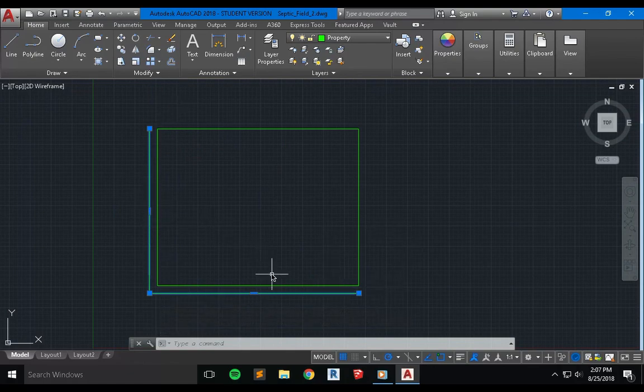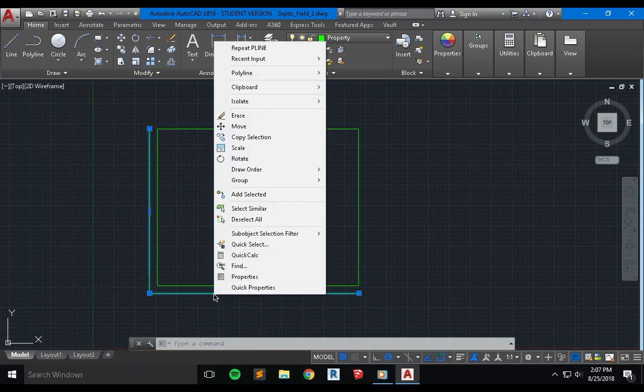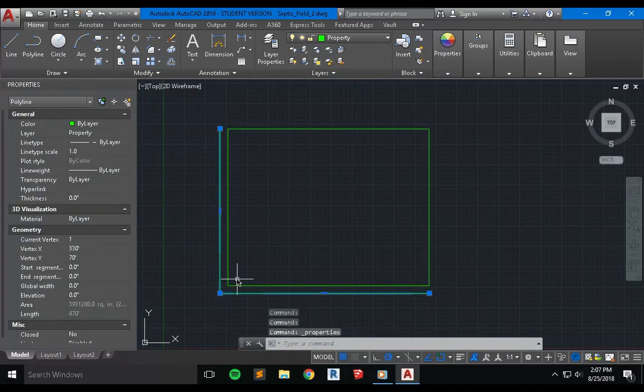There are many applications for the polyline. One application is that you want to know the length. If you have separate lines, then when you get into the properties, so let me just turn on the properties, you see that the properties give me the length, the area that is covered, and everything. If I have it only as multiple lines, then I have to add all the lengths of the different lines.